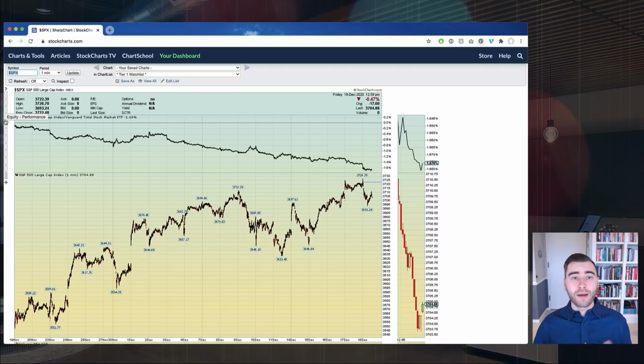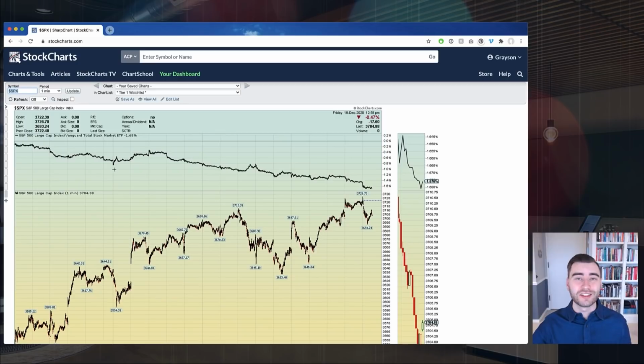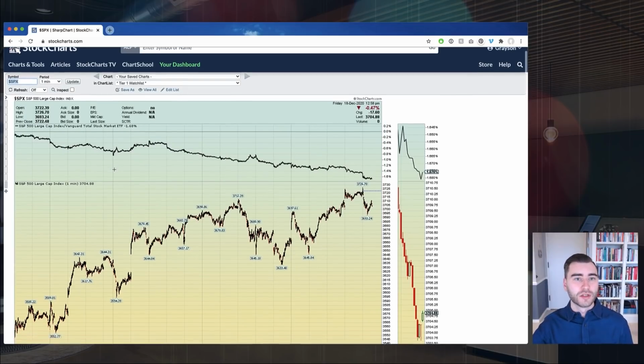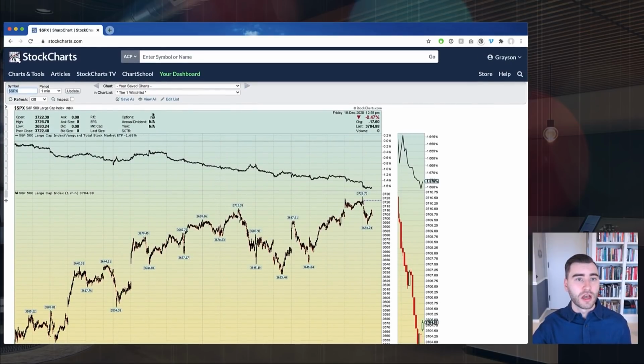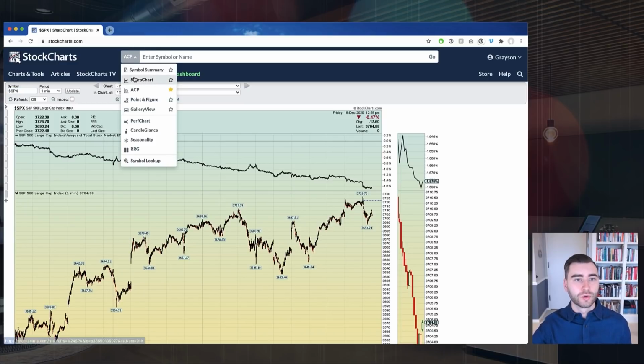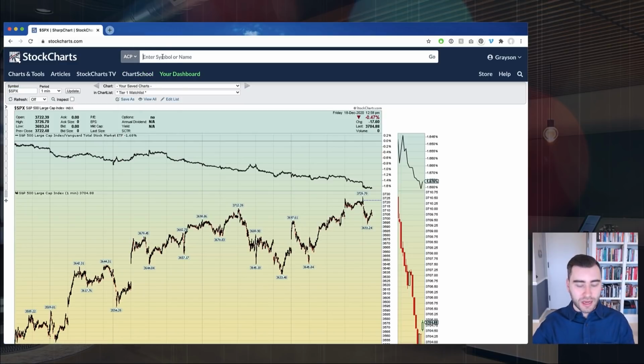Now, we're going to hop over to ACP because we have a very similar concept over there. It's chart styles in ACP. You can save your ACP settings, your ACP styles as chart styles in ACP. So I'm going to show you 2 different ways to get to ACP from SharpCharts. One is to go up to the top of the screen, and just like any other tool, you can select ACP from that menu, and you could type in Microsoft here, hit enter, and you're going to go off to ACP. We're going to launch ACP with that ticker symbol.